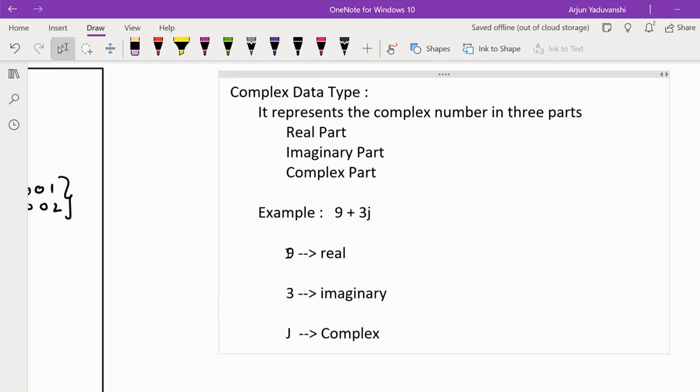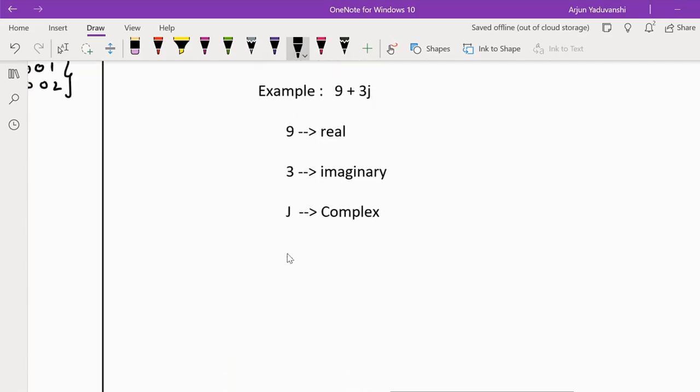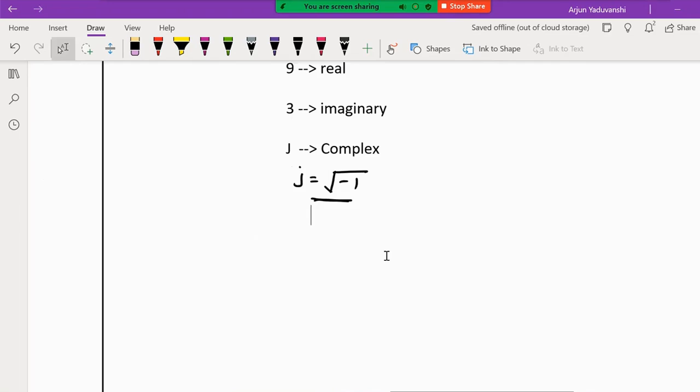The j value will be the square root of -1. Usually j is equal to square root of -1. Sometimes people also use i over here; it depends on which book you are following. This is the real part, imaginary part, and the complex part.